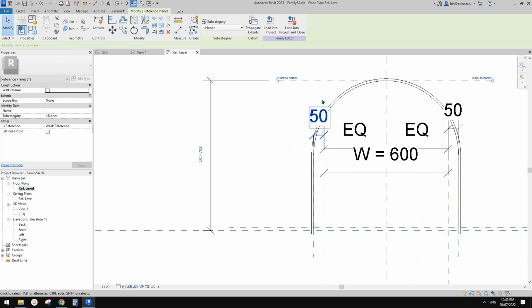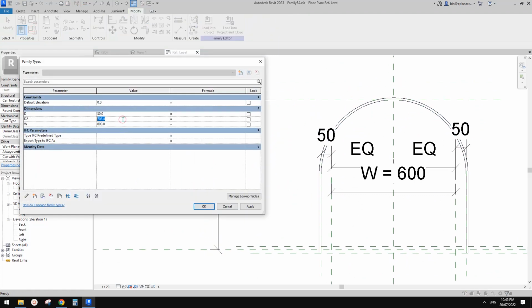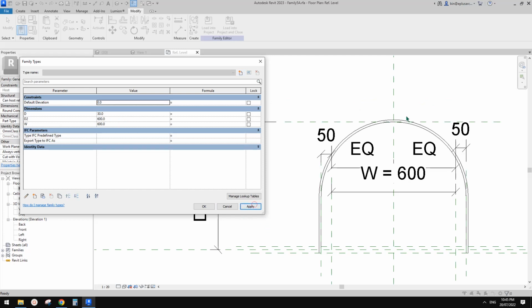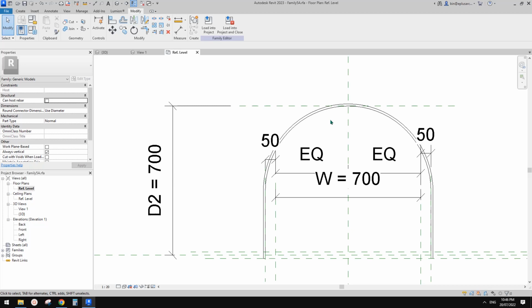Okay, so see if I change this depth to 600, now it will follow this. And also when you change the width, it will also follow. Oh, I think it's only the depth. Anyway, so this is it, a little trick.